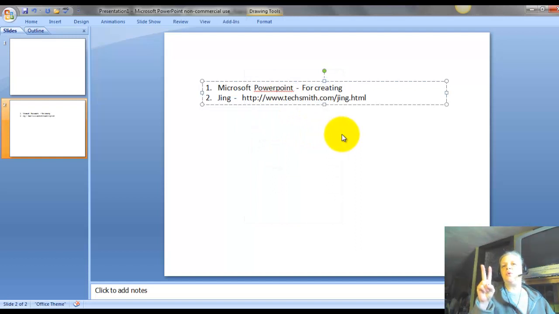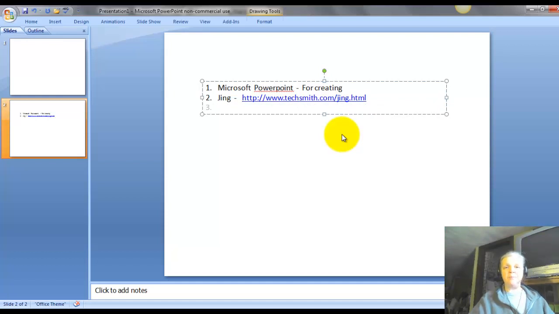Those 2 resources are probably what I use absolutely the most when I want to create a graphic. It's fast and it's easy. Okay, now the other thing that I've given you to this point is paint.net, another free resource. It can be a little more tricky to learn how to use. It has become more user-friendly over the years, and it's much more user-friendly now than it ever has been.